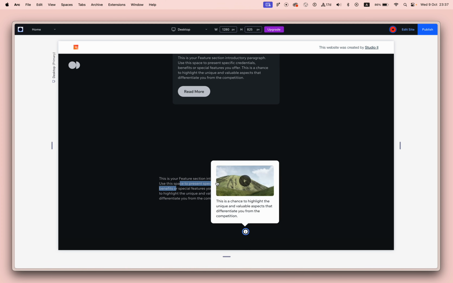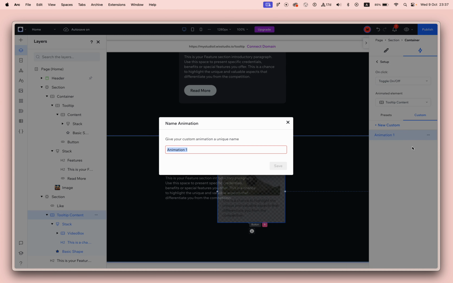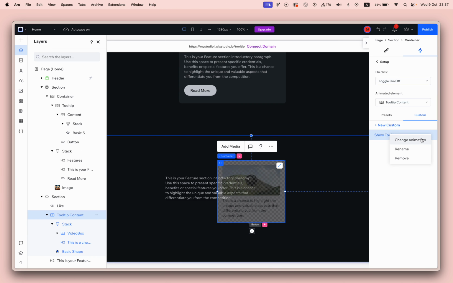So what we need to do to avoid this mistake is not just use the opacity. I'm going back to set the animation. Let's give it a name. Show tooltip. So now let's edit it.